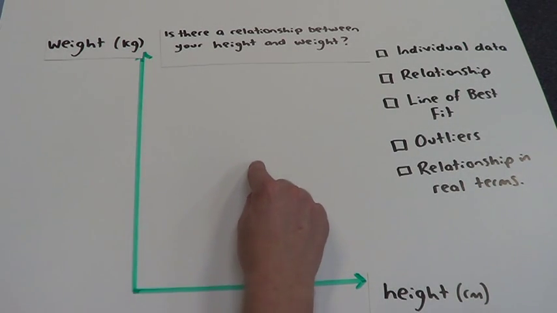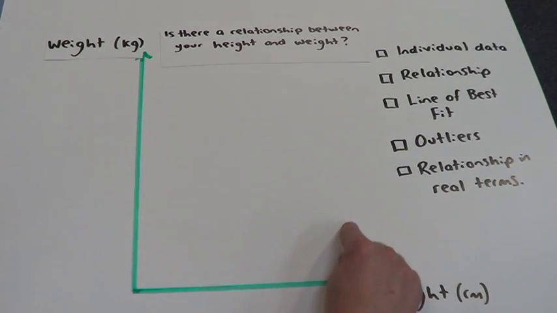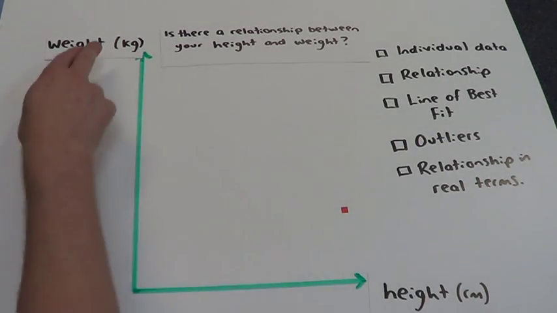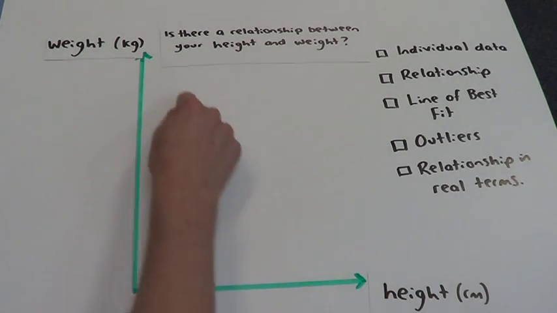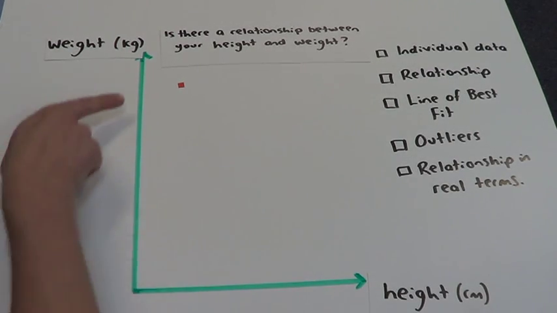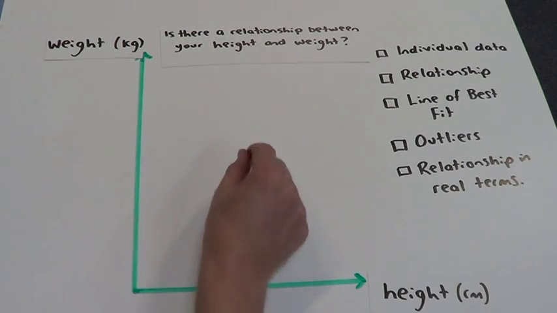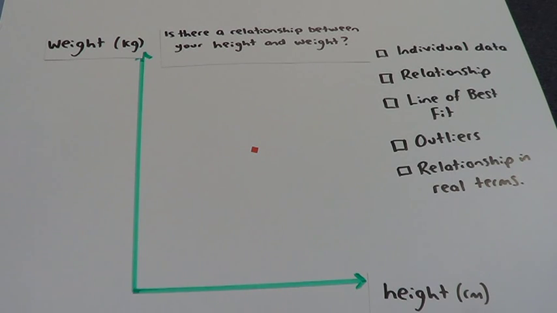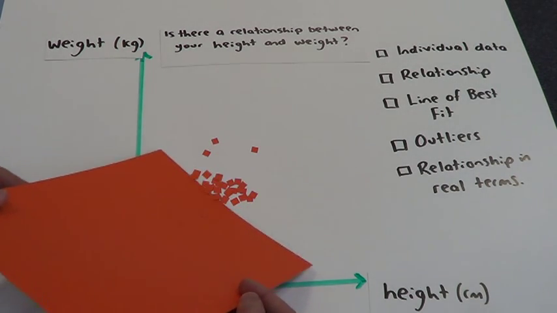If I'm tall and skinny I'll be high height, low weight. If I'm short and fat I'll be over here - short, low height, high weight. Now what of course happens is we don't measure one person, we measure many.